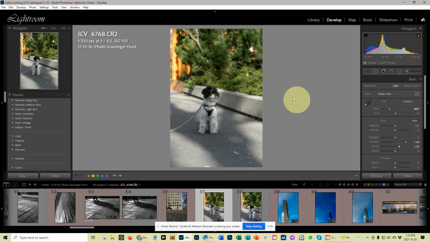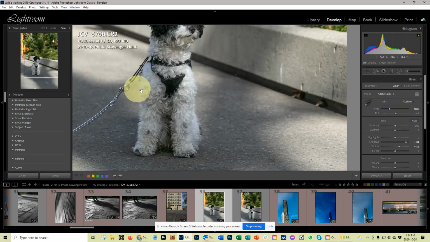If you want to see what you're doing while you're editing, you can pop over here to your navigator, and you can either choose 100%, which is going to zoom in quite tightly. 66 is standard, ships with Lightroom, or I can click these up and down arrows here and I can choose a different zoom level here. So I'm going to choose 50% because that'll give me enough.